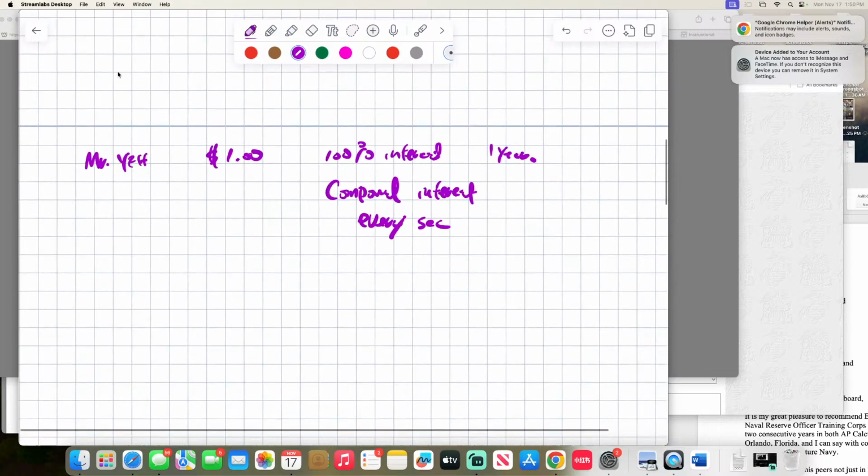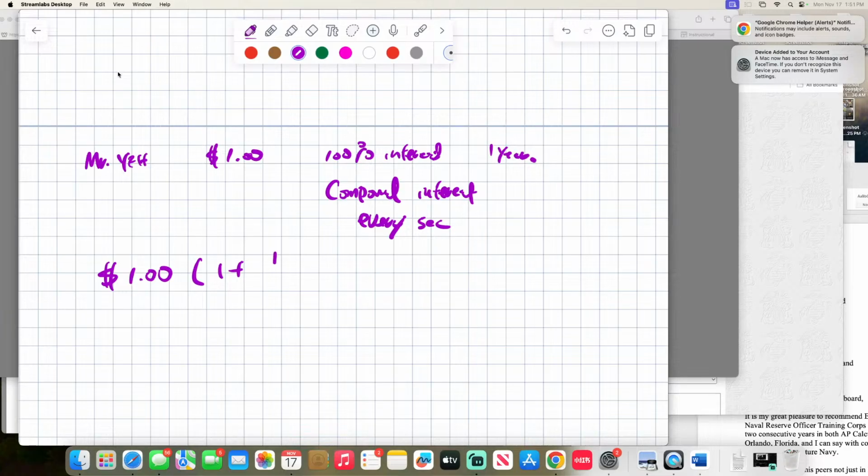Okay, so we're gonna build this equation. We're gonna compare a dollar, and this is 1 plus r over n. So 1 stands for 100%, right? Now, if I do it annually, it's gonna be 1, right? Does that make sense? If annually, this is 1 and this is 1. So at the end, it's gonna be $2. So at the end of the year, Mr. Ye has to give you $2 back. You can only deposit $1, but I'll give you $2 back. That's only annually with 100%. So it's still a very good deal.